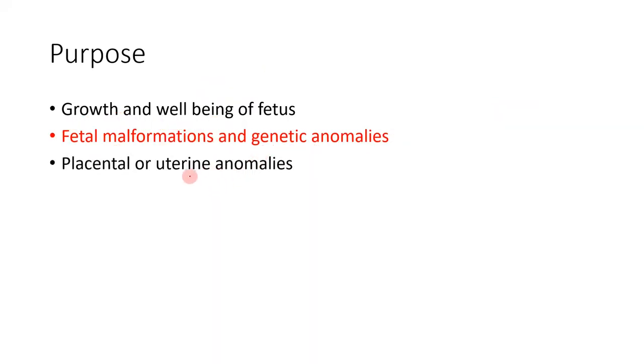Next, you can identify placental or uterine anomalies. Uterine anomalies you can identify before getting pregnant itself. Placental anomalies, it is important to do ultrasound and identify. You may remember an anomaly of the placenta where the placenta was implanted lower down in the uterus. I hope you remember the name. This is not an interactive class, so I can't ask you a question. You remember it is called placenta previa. In placenta previa management, it is very important to do ultrasounds. You need to know where exactly the placenta is positioned. So these are a couple of examples.